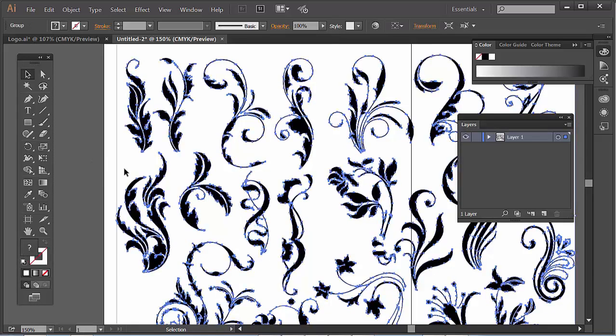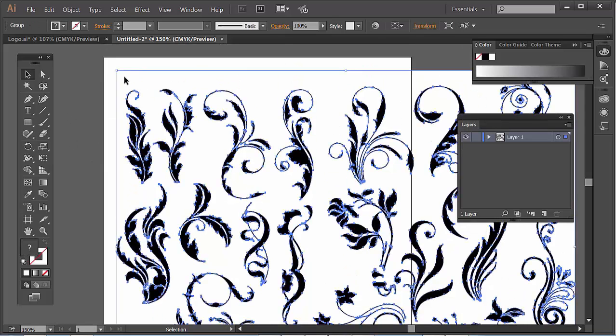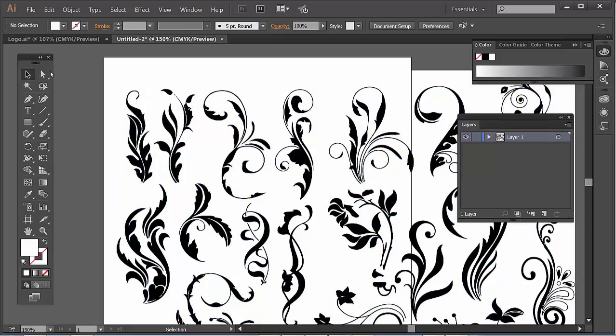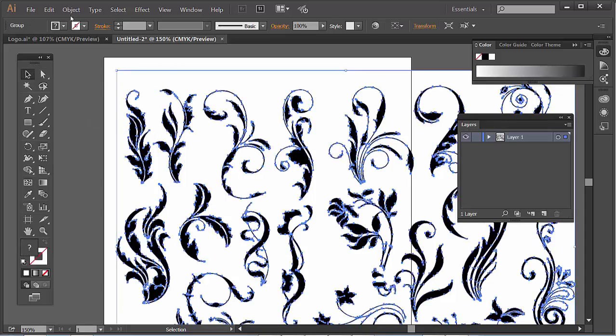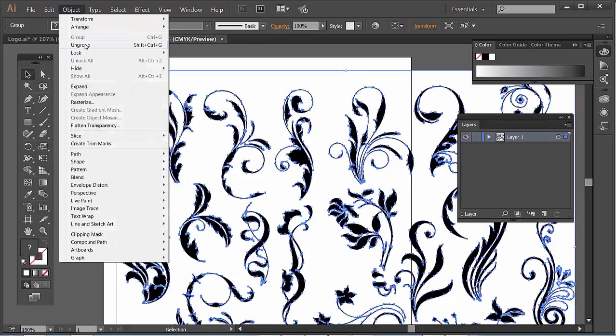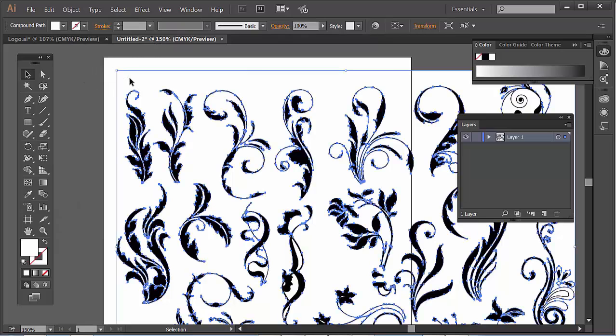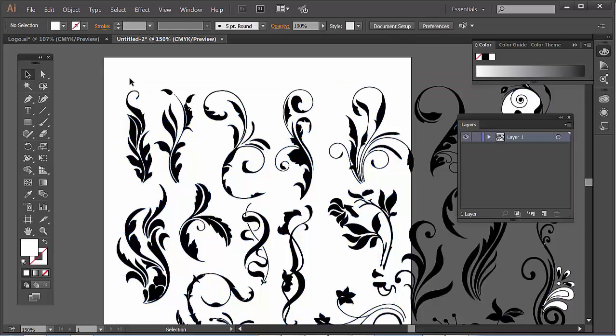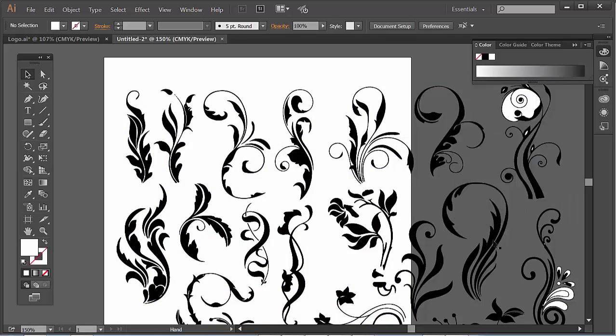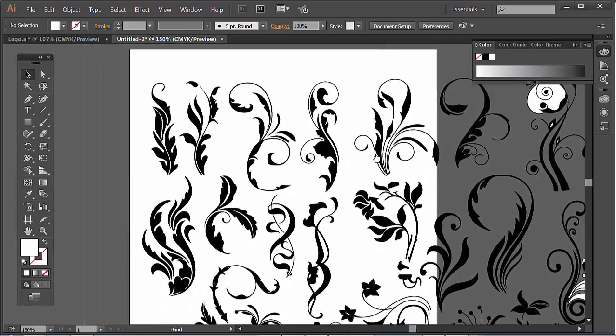However, this technique is kind of weird because it provides you with an outline like this shape here. So what you have to do is select this and then go to Object, Ungroup, because what you have here are groups within groups. I'll select this other shape here, this outer shape, and if I delete that, I've now deleted the outer border here. You can kind of see on the side here what's going on here. So it kind of gets weird.